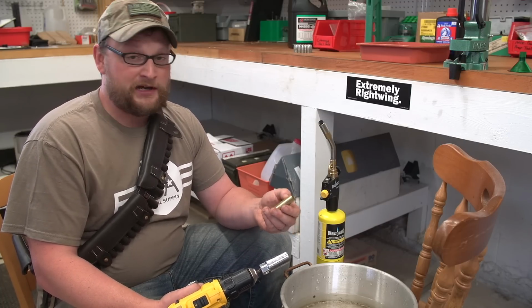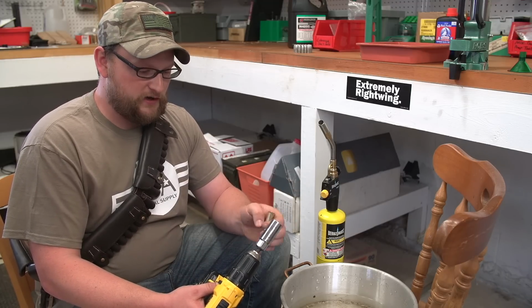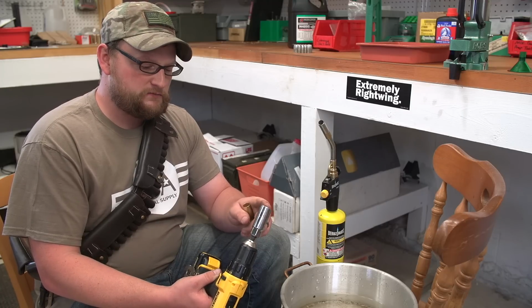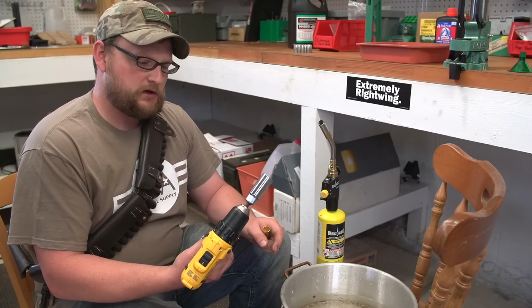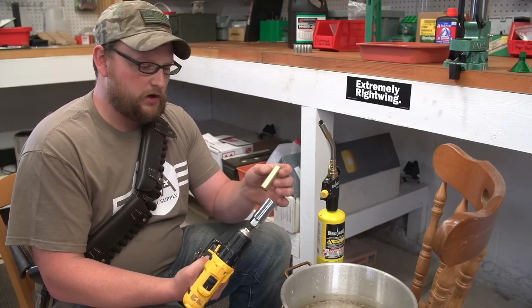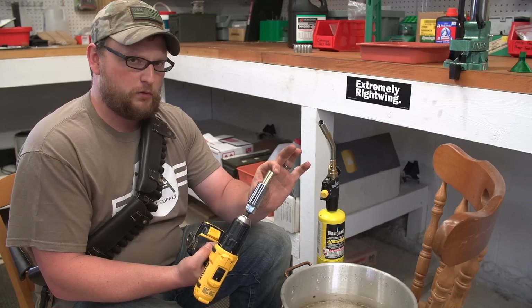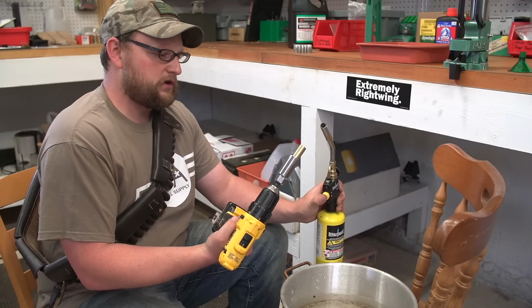We want this thing to remain solid, so basically what we've got set up here is a little DeWalt 12 volt drill with a spark plug socket adapter here, and we've got a little 3/8 adapter for the drill so we can spin it. All right, and I've got it set real slow, and all we want to do is this depth ends up being just right for where we want our shoulder to form. So we're just going to take our MAP gas torch, we're going to heat it up.